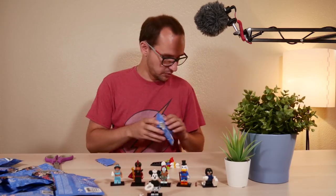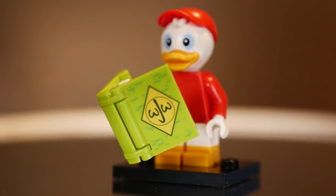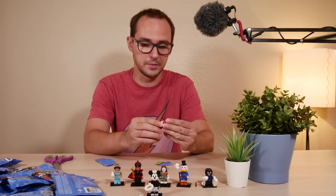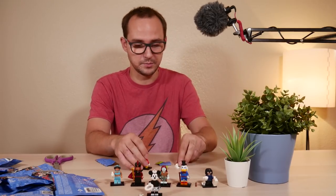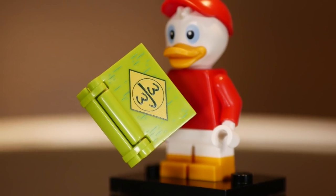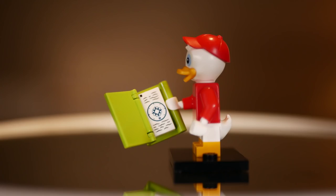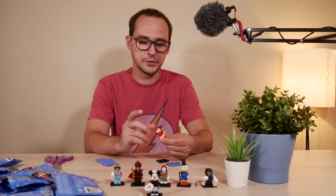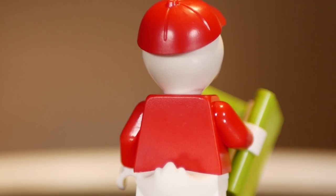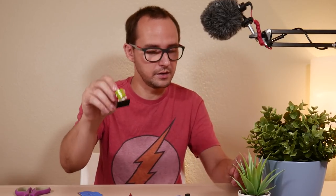Lucky seven! Huey, Dewey, Louie — Huey is the red one, Dewey is blue, and Louie is the green one. If I'm not correct, please correct me in the comments. These are only two guys per box, so they are the most rare minifigures in this collection — each appears only twice per 60. I think this book is some sort of a Boy Scout journal with a compass or map tile inside. Feel for the book, and also the cap, which is a quite unique mold that fits the head very well.